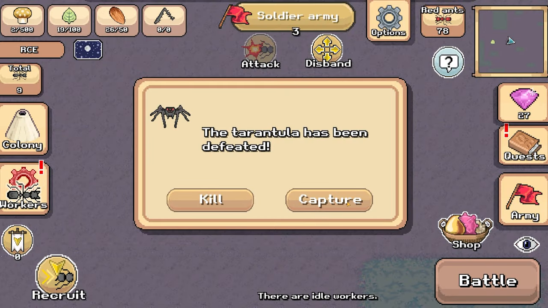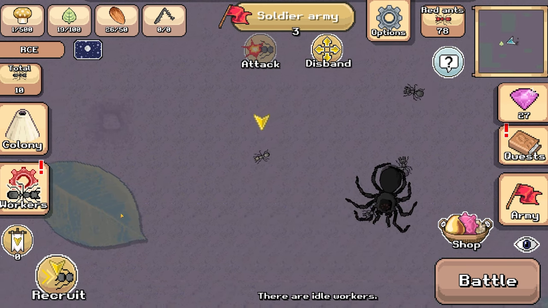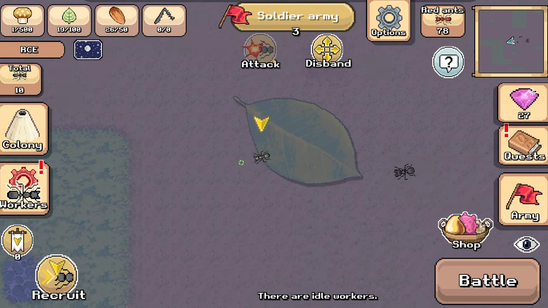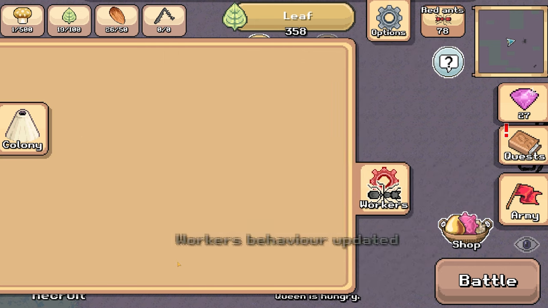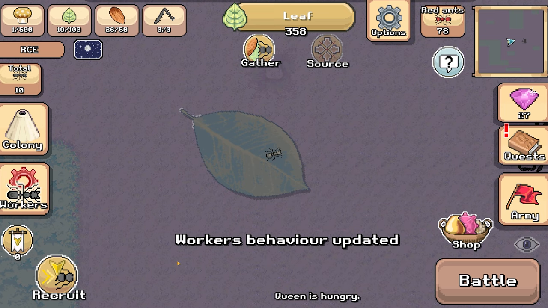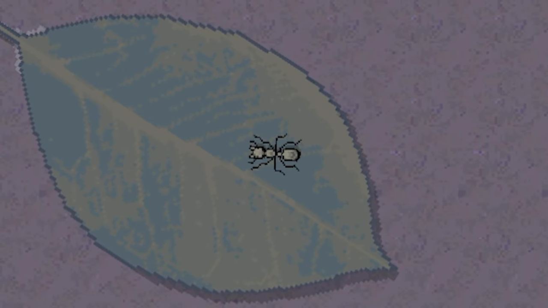Okay, so we can choose to kill it or capture it. Now, we don't have a creature chamber to capture it, so we're going to have to kill it, unfortunately. But now I can come over to this leaf. I can make it the source, and I can finally get everyone back on making food so we can have more workers and everything. Oh, this is a good day.